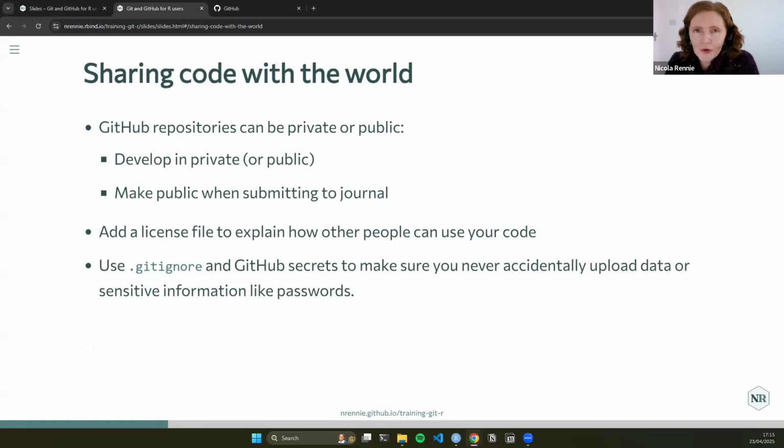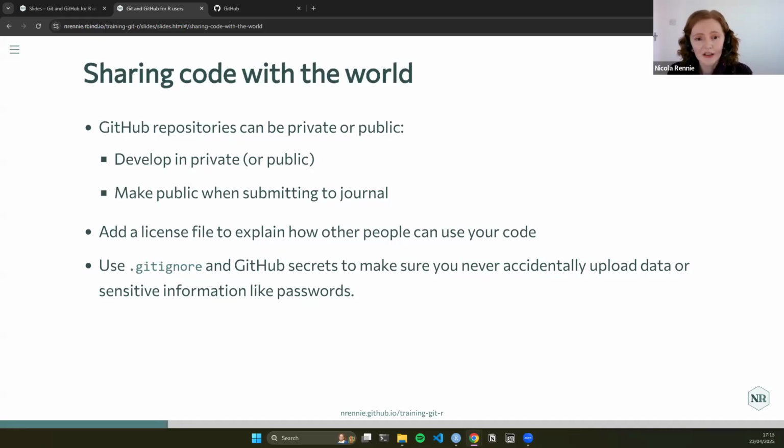So we've talked a little bit about sharing code with maybe other team members or people you want review from. You can also use GitHub as a way to share your code with the rest of the world, however scary that might seem. Okay? But you can write your code in private. Okay? So you can keep it just for yourself or for your team, and then decide at a later point when you're ready to make it public. So, for example, if you're working in academia and you're writing a paper and you want it to be nice and reproducible, you can write all of your code in private. And then when you're ready to make it public and submit it to a journal, you can make the GitHub repository public and you can have your code reviewed.